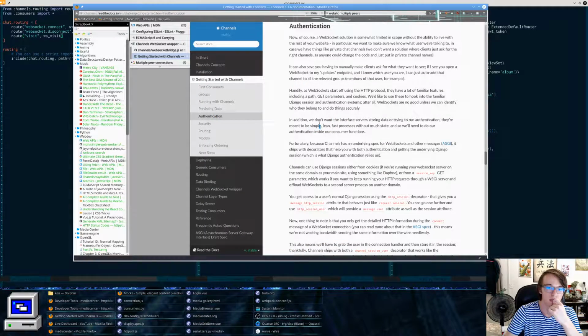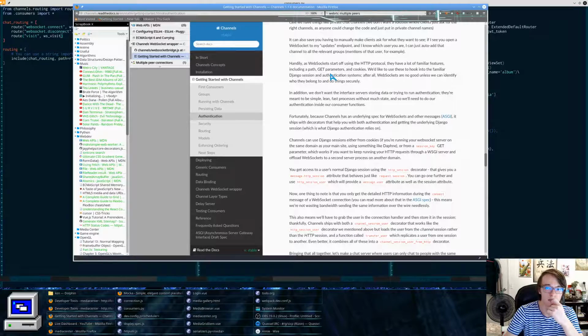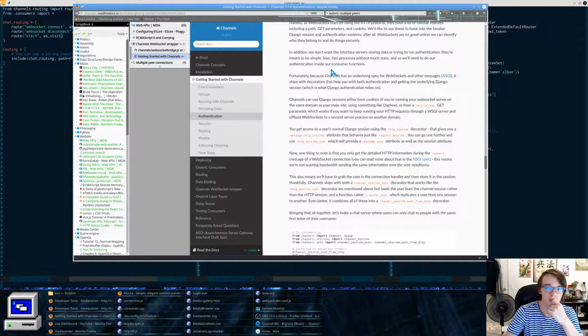Oh, here we are, authentication. Right, exactly. We can't. We have to identify who the user is. Now, you can use the Django session either from cookie or from session key. That's only if you're running the WebSocket server on the same domain as the main site.